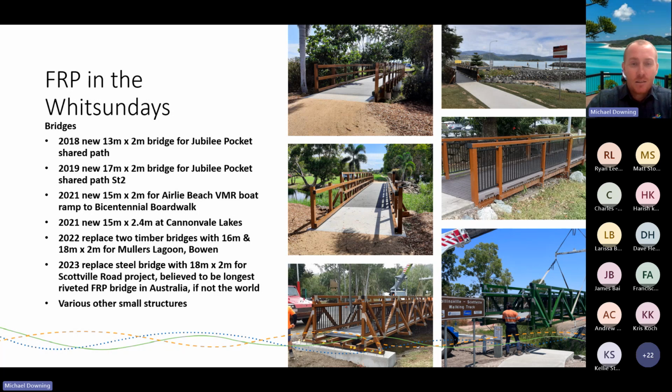We have now got bridges in every single area of our council. We've got 4 distinct areas: Airlie, that most people know us for; Crossbar just inland, which is very much tropic still, but more cane based; Bowen up in the north region, which is more of a drier tropics; and Collinsville out in the west, which is very dry. All of those areas have got some FRP in them, so we've got a good bit of knowledge from each of our depots on what affects us going forward.